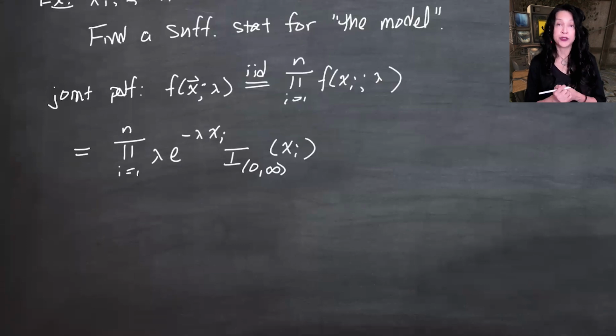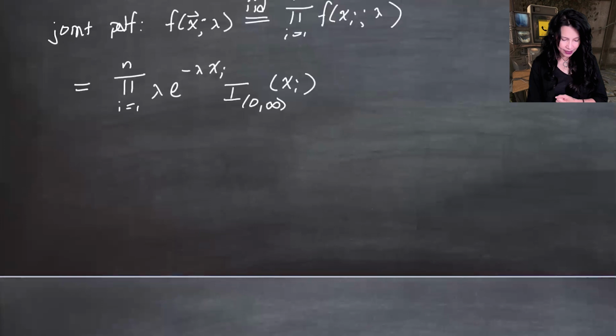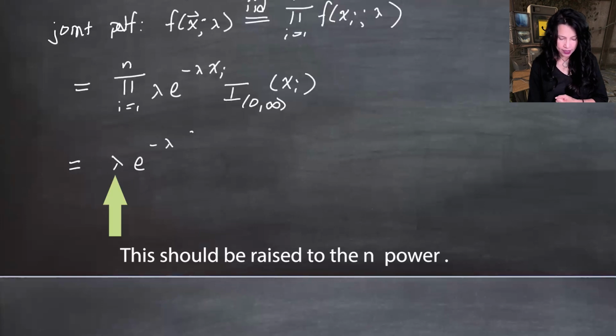Again, the indicator is important because our goal is to separate x stuff and theta stuff. And if the parameter's in the indicator, then that could cause problems. And we'll do examples. We'll see what to do in that case. But let's just multiply this out. This is lambda e to the minus lambda, the sum of the x's, and then a product, i going from 1 to n of some indicators.